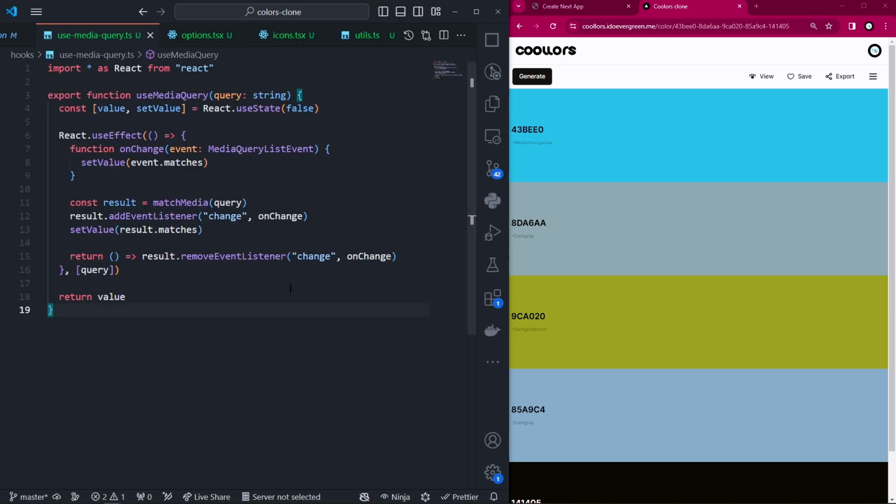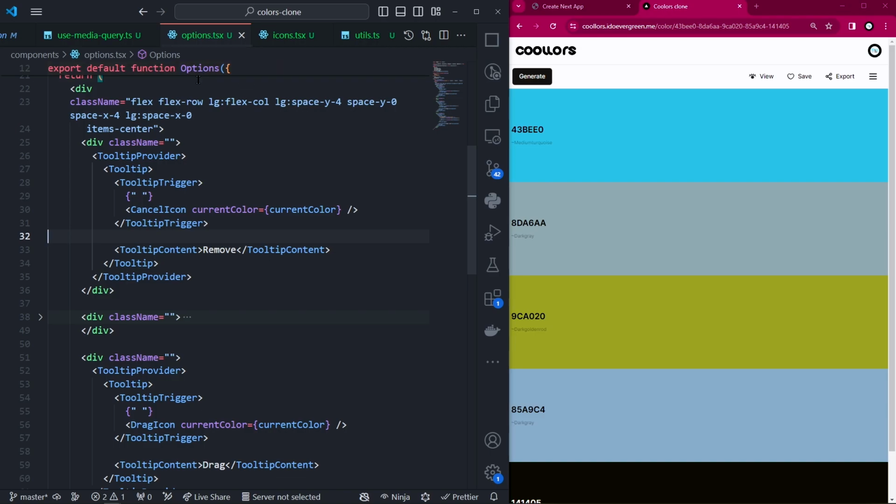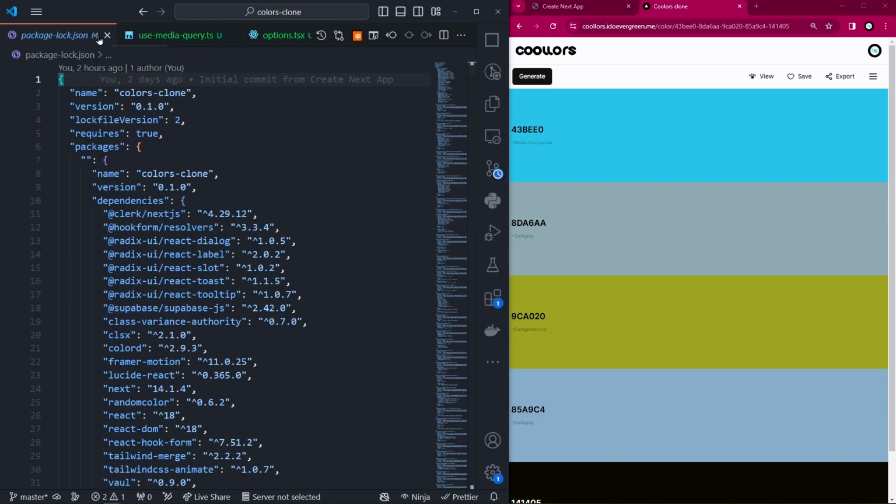And what this particular hook is just going to do is very straightforward, right? We're just trying to have some responsive styles, right? Trying to chain an event listener to our page. Then based on the values, we'll be able to show different icons. Let's go back to options, and I think we need to use this in the platelets.